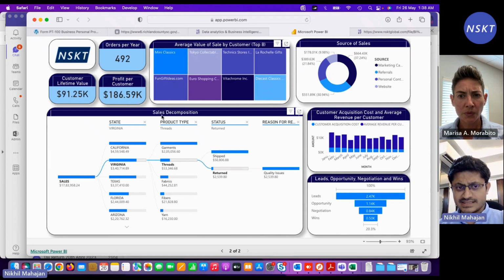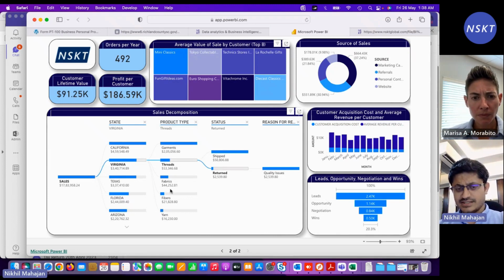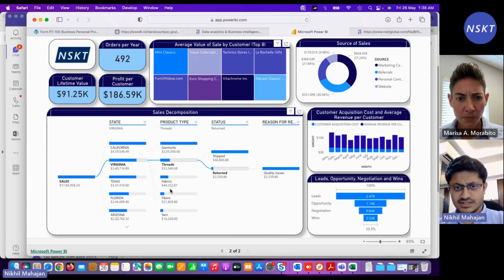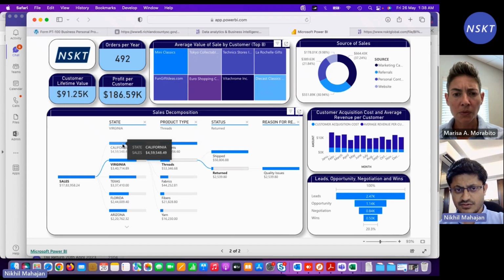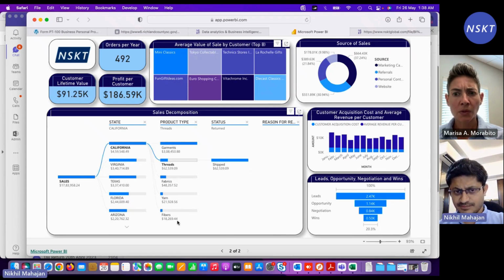And then I can see my sales decomposition, which is very important. Here we need to analyze the reason for the returns, right? Let's suppose I go to California, so you can see my sales in California. It breaks the sales down more by segment.